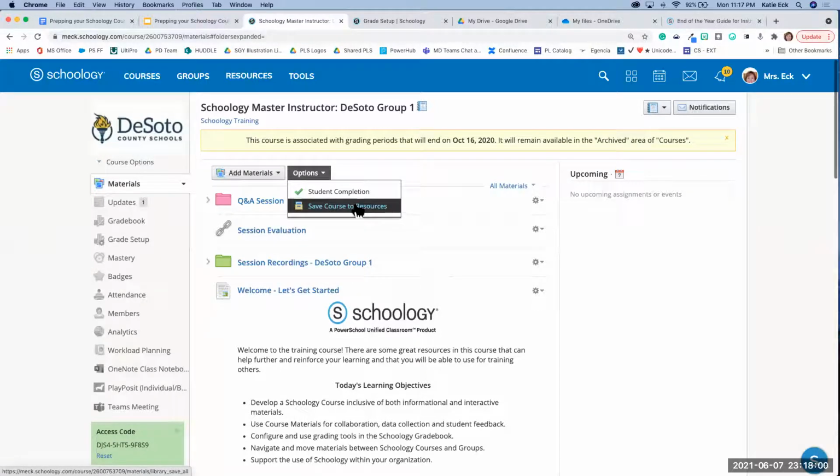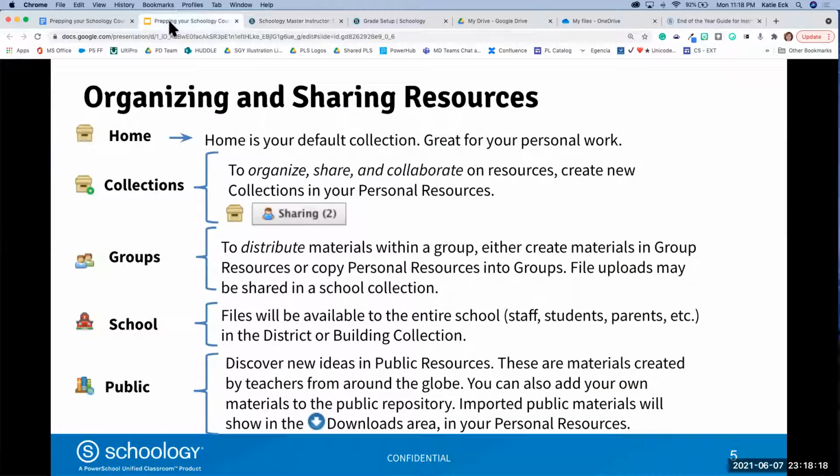So before we save our course to resources, let's talk a little bit about being organized and making those easy to find come August or September when school starts again. So I'm going to go back to these slides for a moment and talk about using your home resource area, which is your personal resource area.